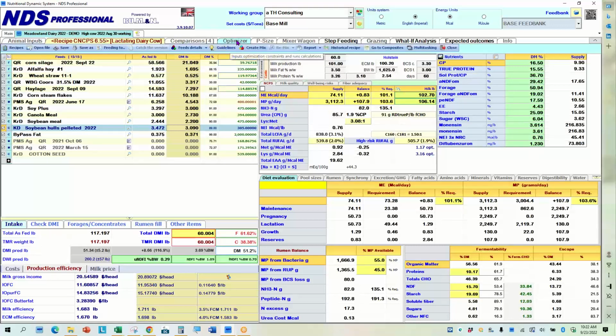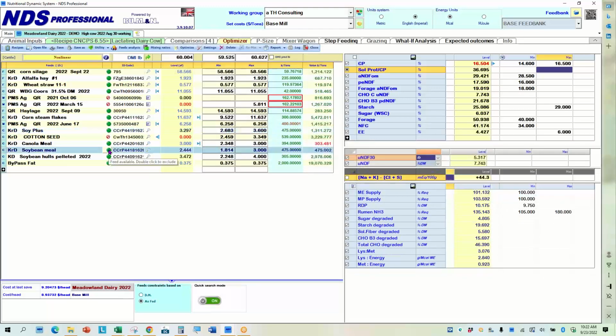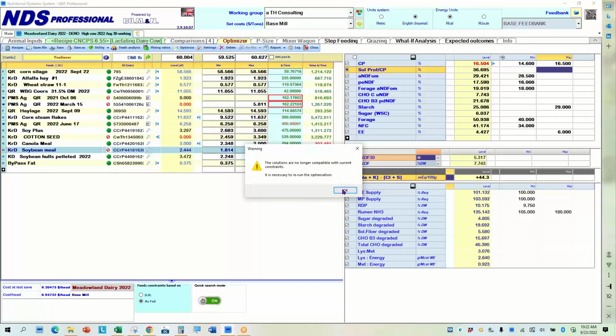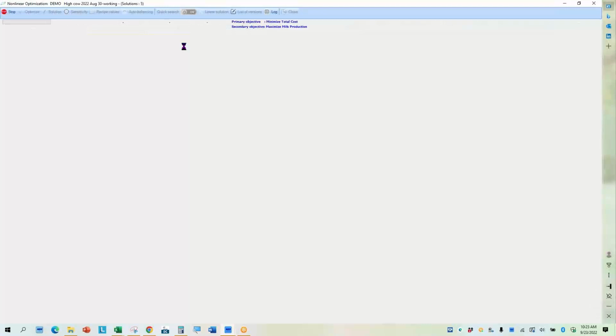I can even go back to the optimizer and say, I only have bin space for 2 of these. What am I going to take out? So I'm going to get rid of the meal. And then I can come through and say, I'm going to need more plus and maybe more canola. And so now I can optimize around here. I think it'll let me do this. So again, now I can just rerun this.